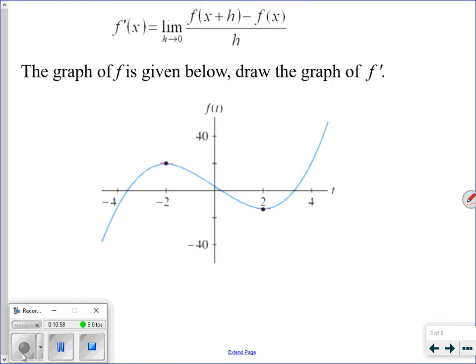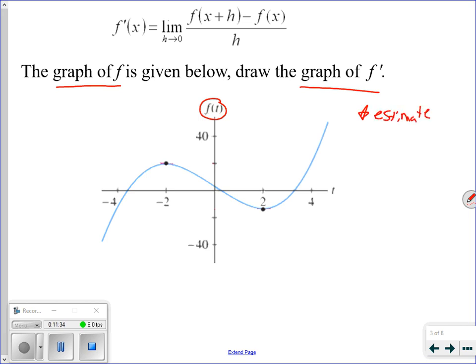So here's another great example of a graph. We're given f of x, in this case f of t, whatever, and we're asked to draw the derivative of that graph. Okay, so it says the graph of f is given. We're going to draw f prime of x. This is another great way to make a relationship between the original graph and its derivative function. Now let me give you my tips on how I graph based off of the original function. And it's all really just an estimate since we're not given the original actual equation. So just make a little note here that we're estimating.